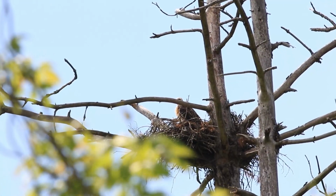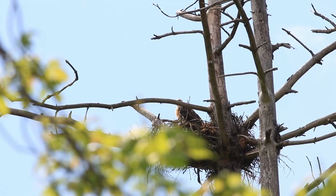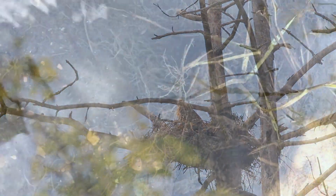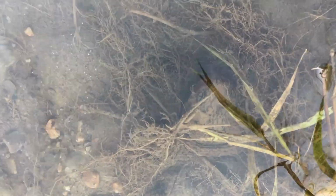I just took a little bit of video. My son just informed me that I had a snapping turtle inches away from me. It was right behind me and I was filming Bob here. Okay. Right here, looking up through those blades of grass. Big old snapper. See that yellow eye? I think he might be thinking about biting your phone. A little bit red around his beak. I'm staying well away from him.